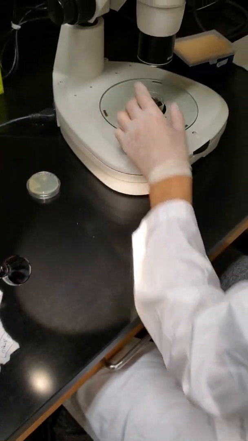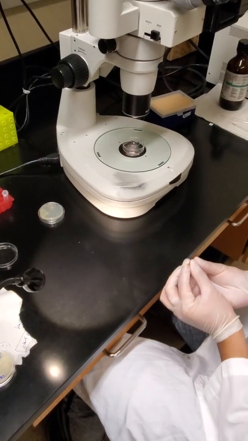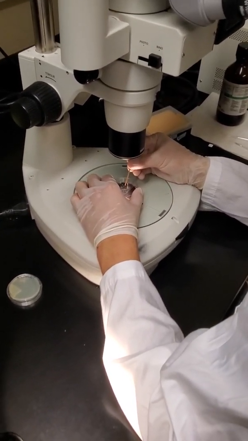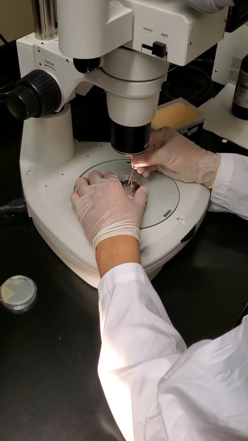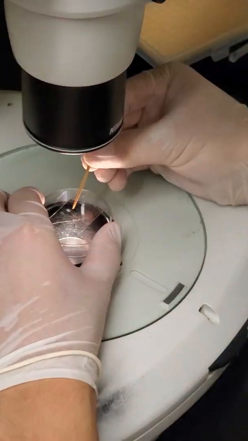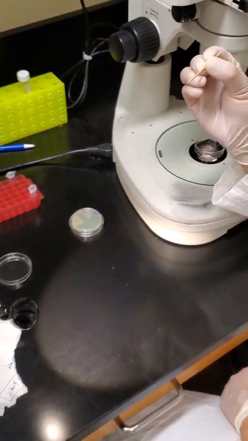Once you've done that, you have completed your microinjection. And you can move on to using PCR to verify whether or not the CRISPR-Cas9 mix actually did its job and added the mutation. So here he is just picking that worm and adding it to the dish. So here we go.